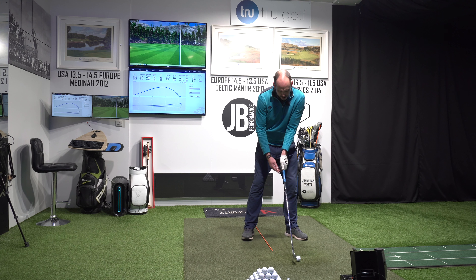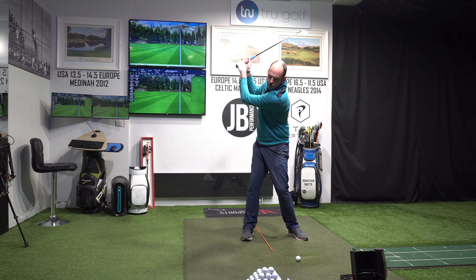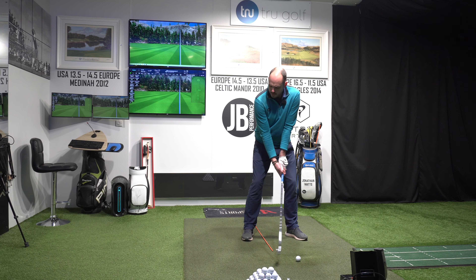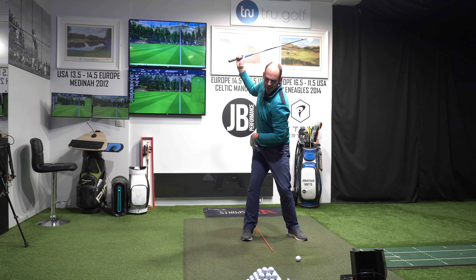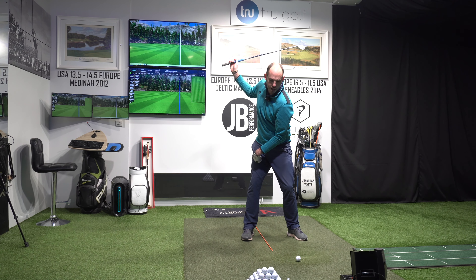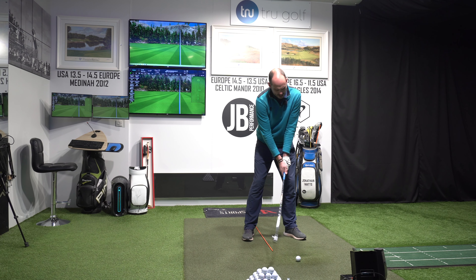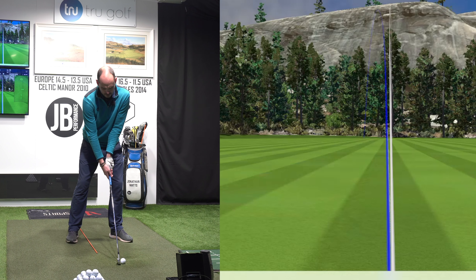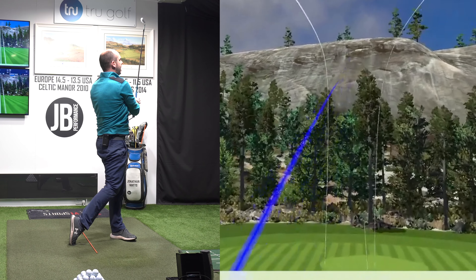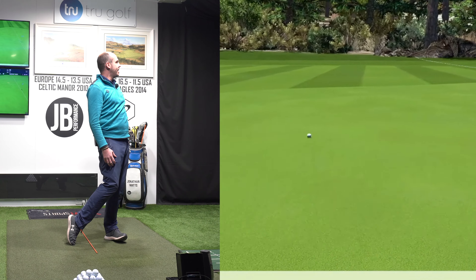So this is a great exercise. I would encourage you to do some of this on the range or at home, actually having a freeze at the top — holding the top of the backswing, then hitting. The benefit of that is we've got that couple of seconds just to ensure that I feel like I've got the pressure into my trail foot, that I'm slightly behind the golf ball, and now I've got something to use. Don't worry if you don't strike them as well — you can even hit off a small tee. So I'm going to have a little pause, and again it really felt like I had the pressure over here and then I could start to utilize it in the downswing.